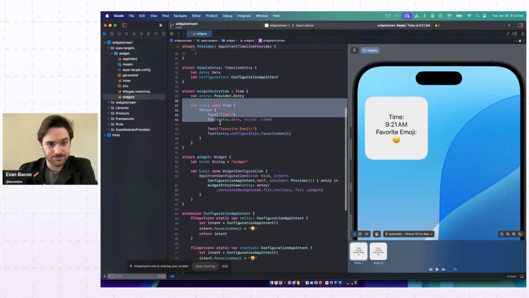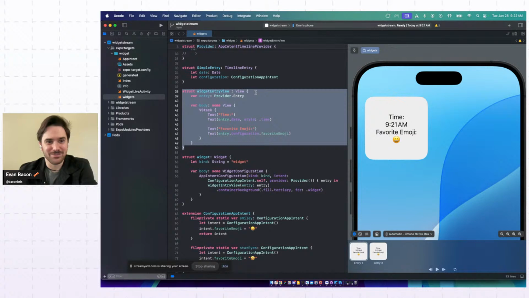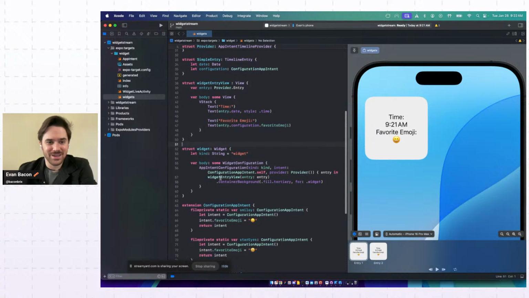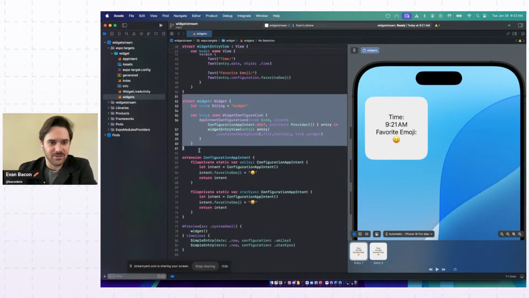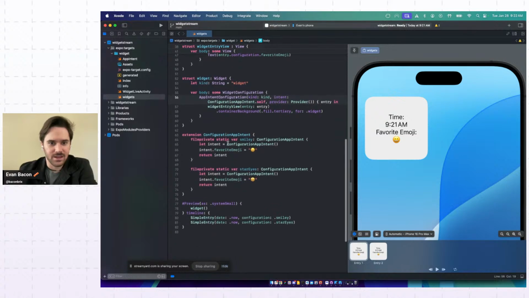Let's see, then what else we got? Here is our actual SwiftUI view. This is going to render in the widget. You can make an Expo module if you wanted to reuse this view inside of your React Native code, where you just re-export this. Haven't tried that yet, but it seems pretty cool. And then we've got some config about our widget. This is going to be the kind, and then some configuration. And then we also have things like the container background. So here we're using fill, but I guess we could also use that Expo blue.